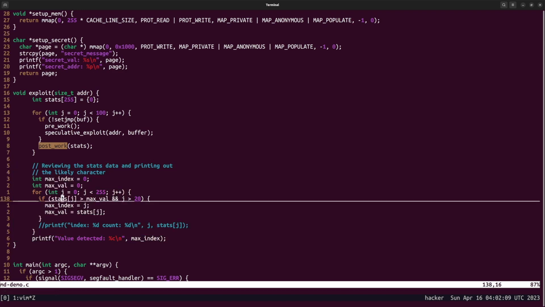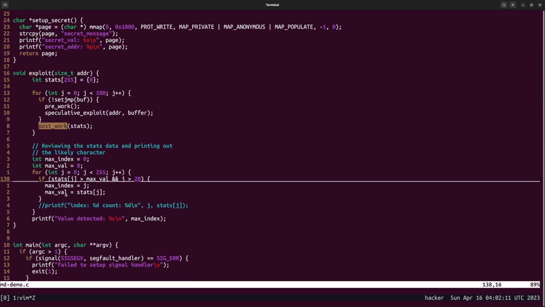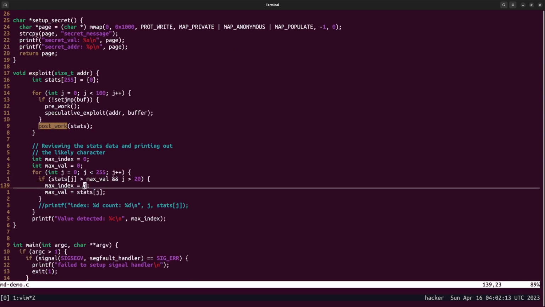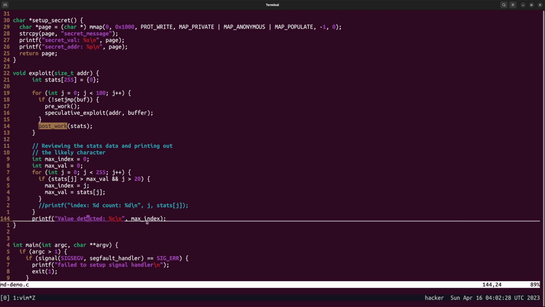It's determining what value appeared to be cached most often. Whatever index appeared to be cached most often will be the value that we detect. And I'm just printing that number out as a character so that we can compare it against what we know it is, which is the secret value.